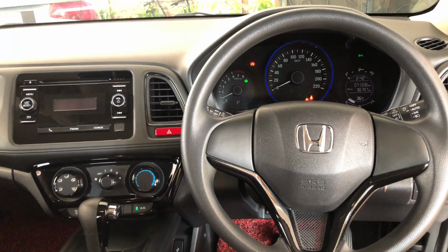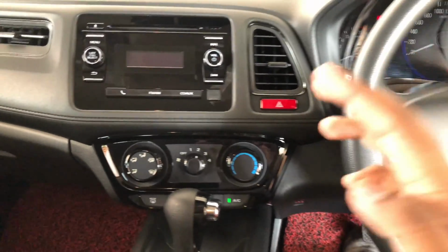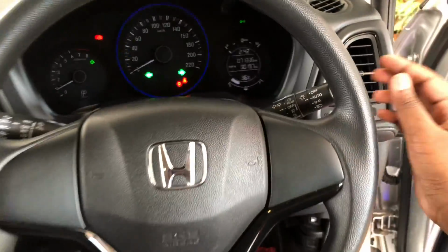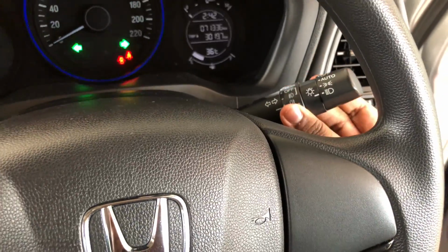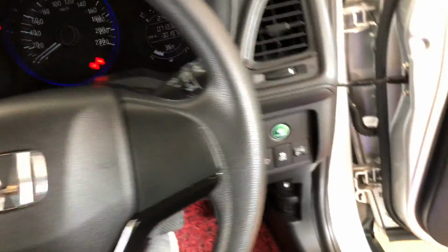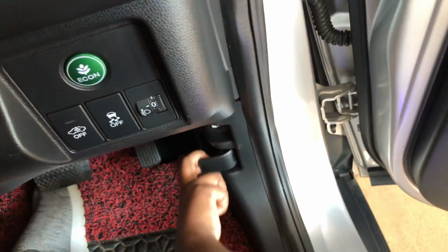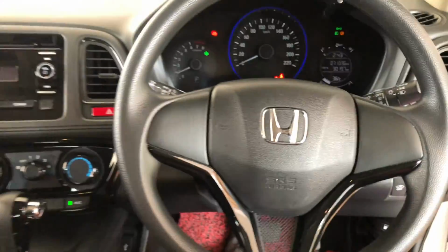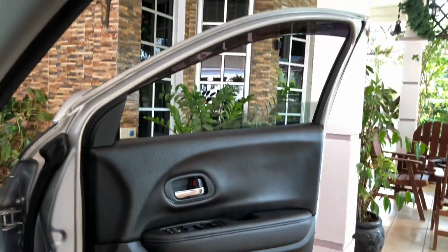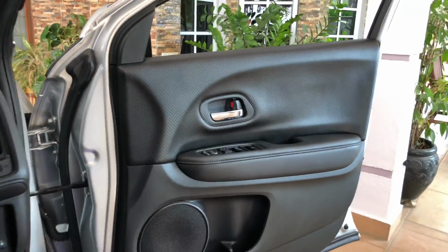So let's take a look at the exterior now, shall we? Let's turn on the hazards. Lights, front and rear fog lights. Take a look at the engine. Roll down the driver's side window and continue with the exterior tour.